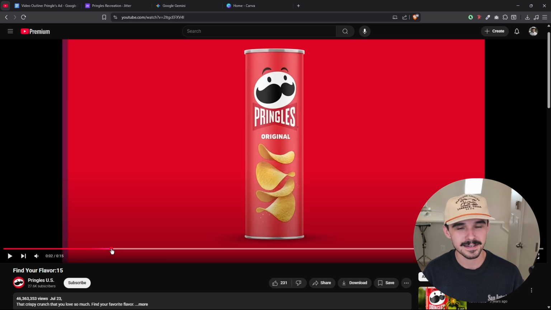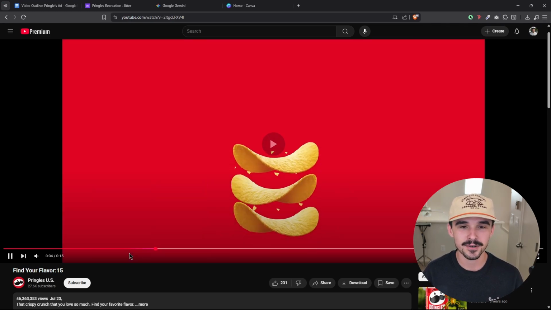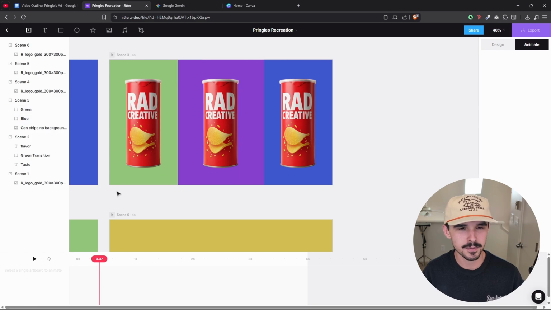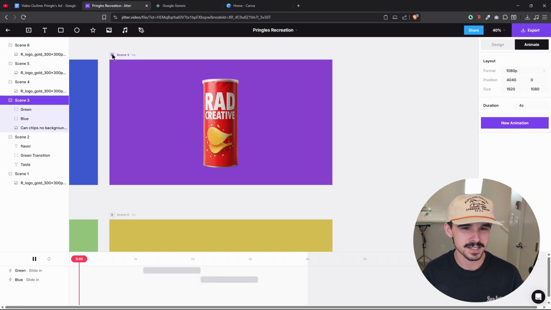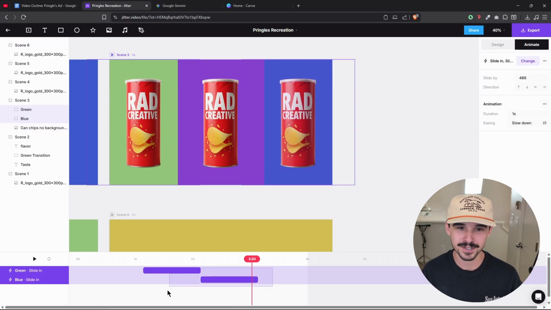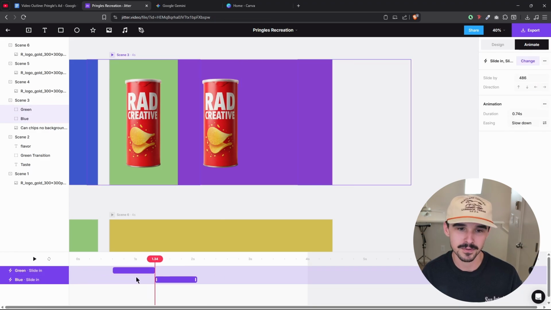The Pringles ad, we see we have these iconic cans sliding in with these backgrounds. So what we're going to do is duplicate our chip can and have them slide in on different backgrounds. So this kind of fluid motion can represent a seamless integration in a B2B platform, or a smooth transition between different modules, for example. We're looking for those nuanced details to make note of for future.